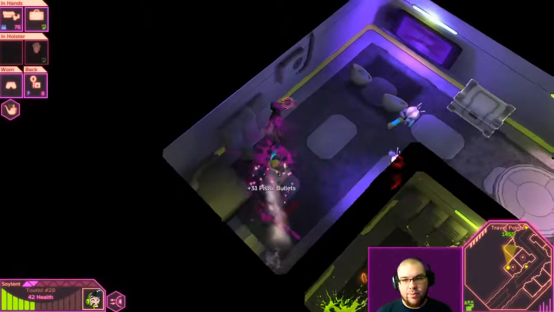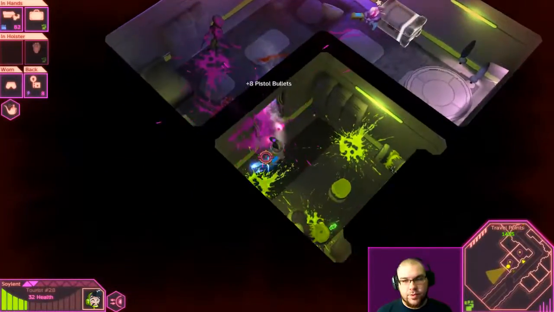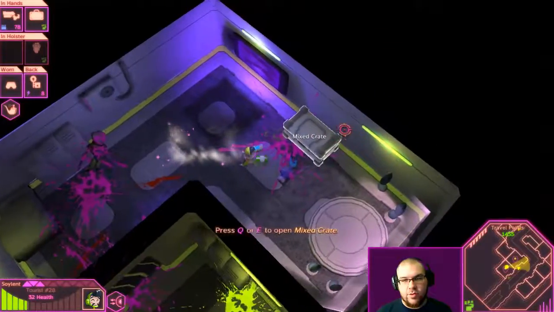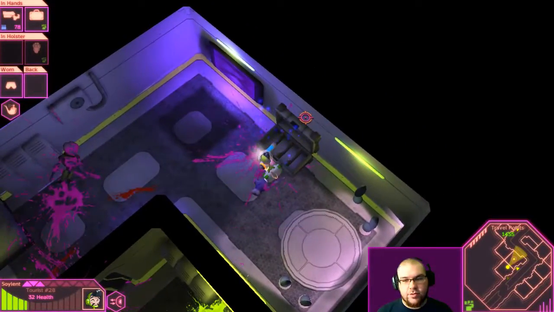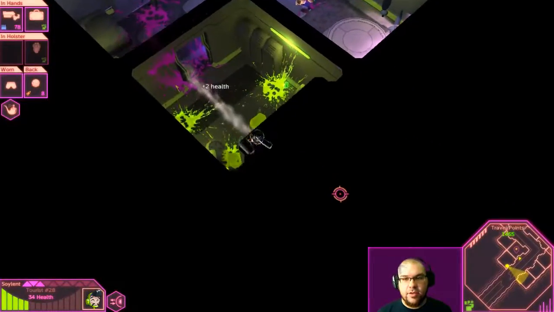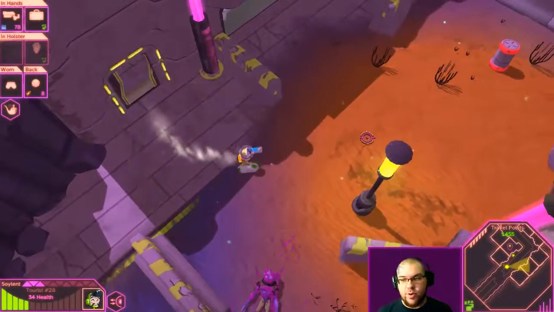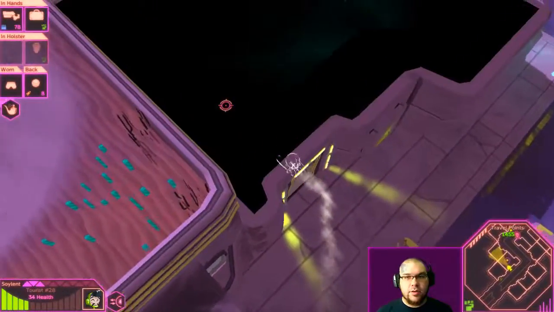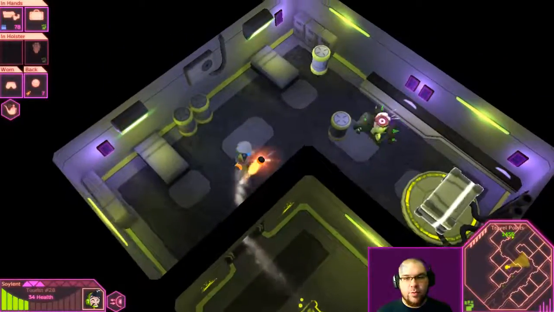Painful payback probably saved my life there. Now this is a mixed crate, which means it probably has gear. Okay, so I swapped my camera, which has the flash and stun ability, for grenades. These are probably going to be more useful up here. So let's just go in here and throw a grenade.